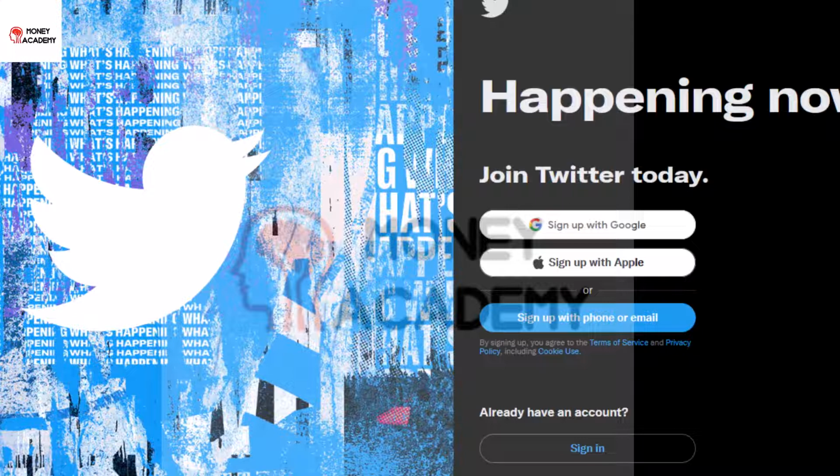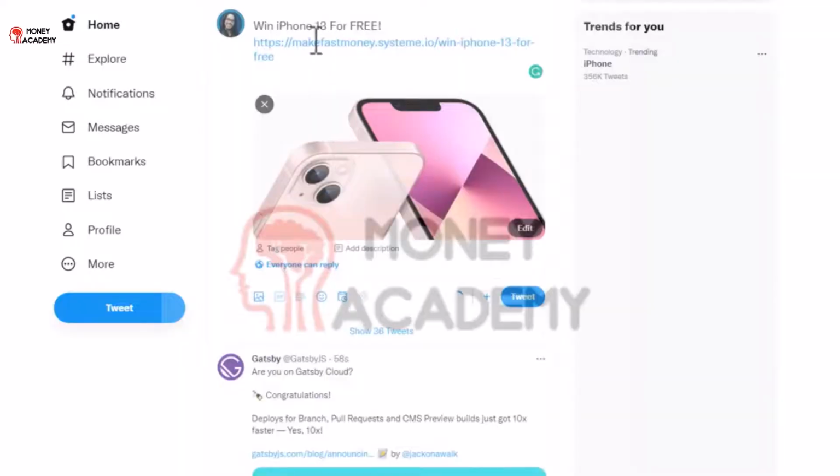We're gonna be doing something else here, so pay serious attention from now. First of all, if you don't have a Twitter account, then create an account quickly, and once you've logged into your account, go to home. Here you will type a tweet just like this, and make sure you put your landing page link. You can make your link shorter by using bit.ly, and you want to add an image, and then click this button, tweet.